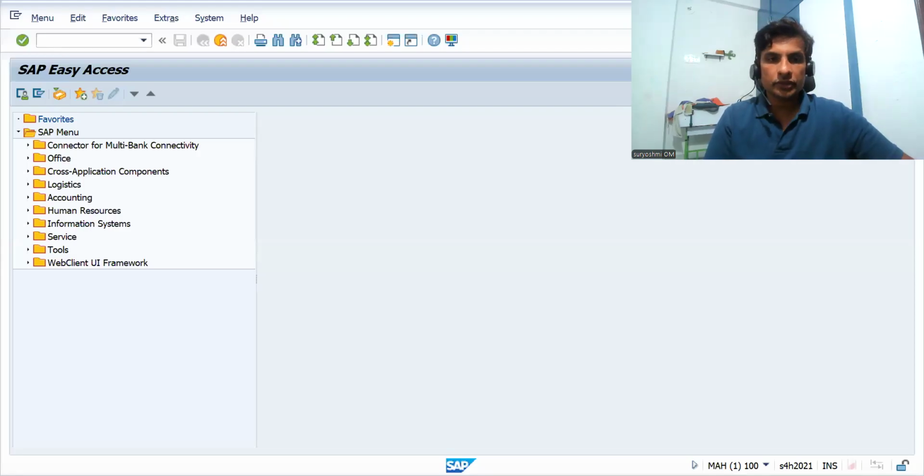Hi, welcome back. In this session, we'll discuss billing document controls. I have already explained account determination. So what exactly is this area all about? Basically, whenever the sales order is created and the goods are delivered, you're supposed to bill 100% of it. But how many types of billing documents do we have?